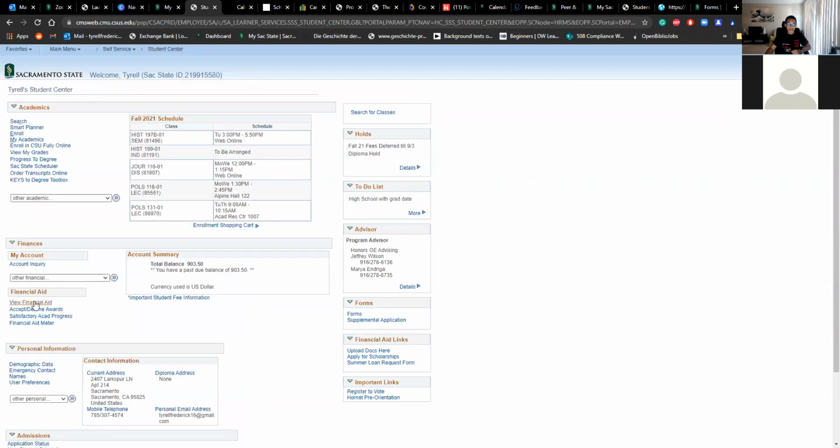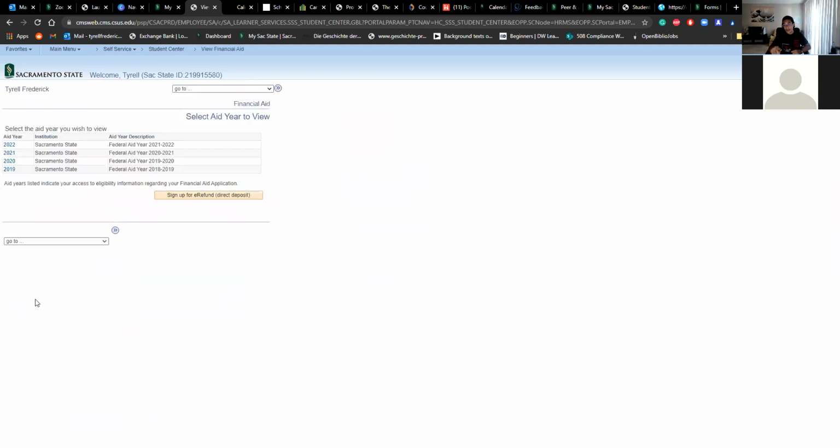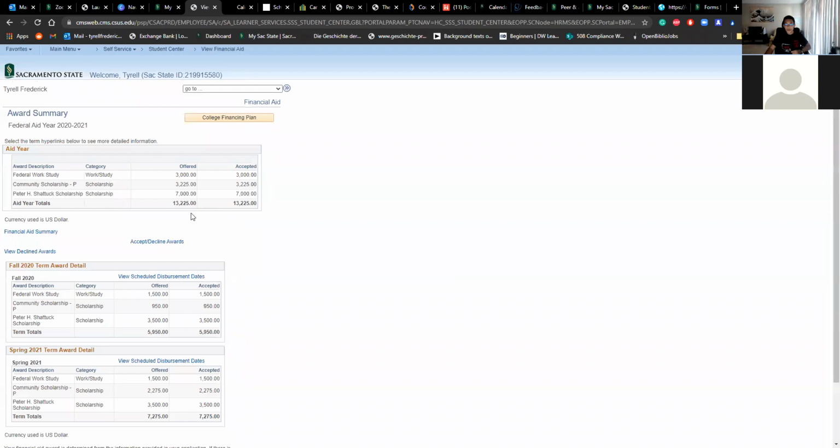We're going to go back to the other finances tab. Here on the view financial aid tab is where you can view all of your financial aid. I'm going to use 2021 as an example because I don't think I have anything under 2022. So here you can see I was offered federal work study. They offered $3,000. So the $3,000 I made from my paycheck working at the library would go straight to my student school fees. And then once my federal work study expired, I still got to work at the library. They just switched my student classification, so the money was going to me instead.